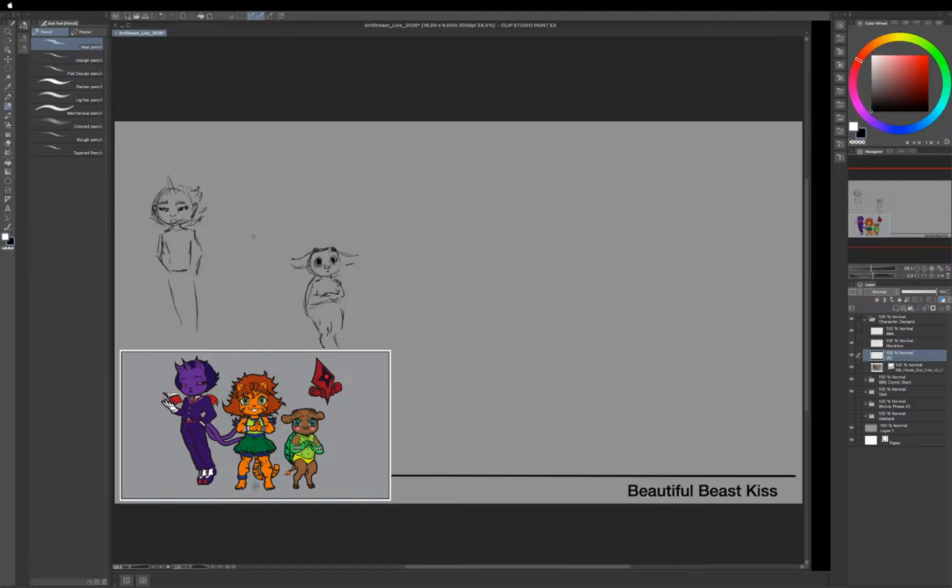Now, Beautiful Beast Kiss. Let's keep that circle in mind. And again, it's not. I think what I should have done is written out some ideas to start before drawing.